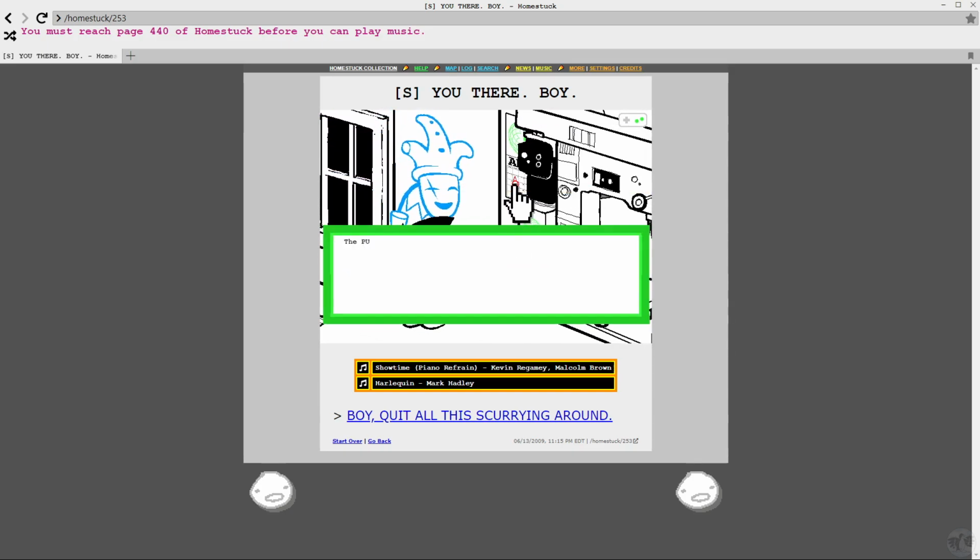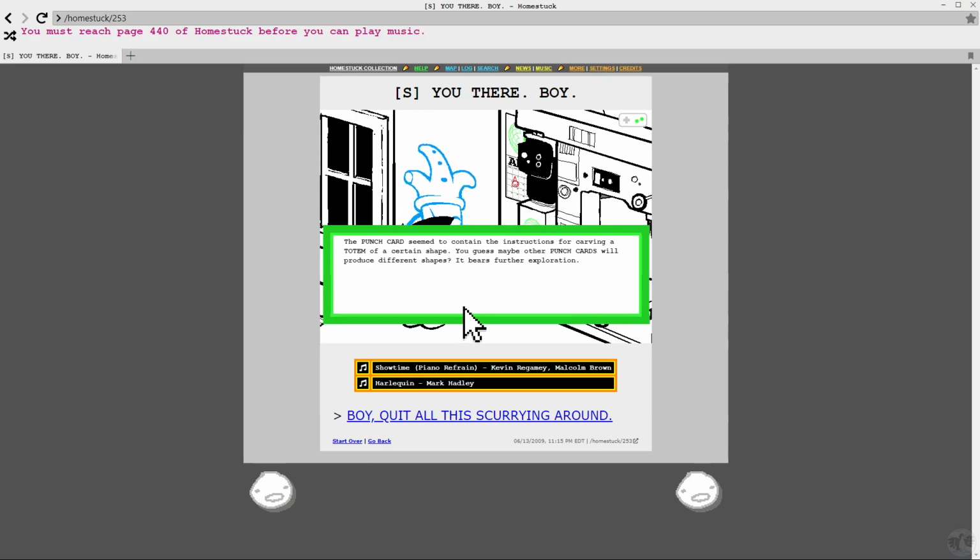This huge sewing machine, of what use is it? The punch card seems to contain the instructions for carving a totem of a certain shape. You guess maybe other punch cards will produce different shapes. It bears further exploration.